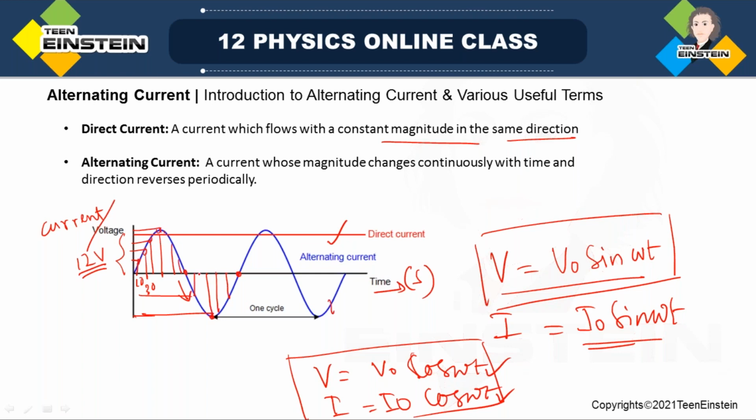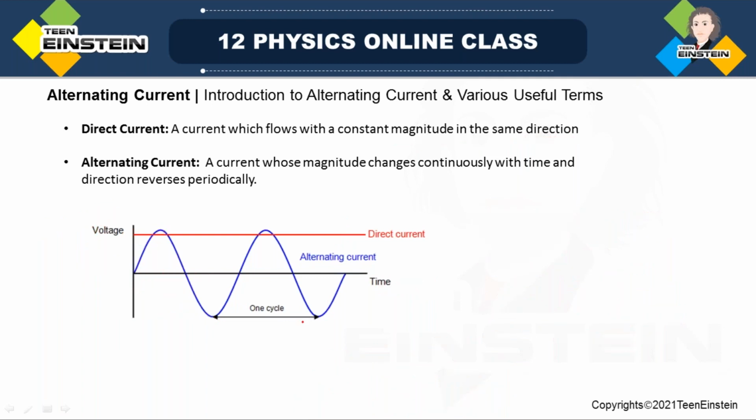So you can see then the direct signal or direct current. I'll just specify now as current. So direct current does not change its direction as well as its magnitude with time. But alternating current changes its magnitude with time. At the same time, it reverses its direction periodically. So I have shown here this is called one full cycle. So you can see full cycle here.